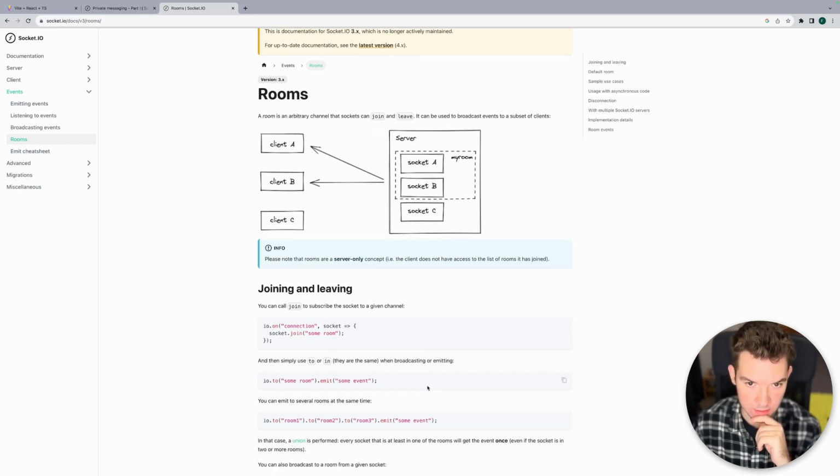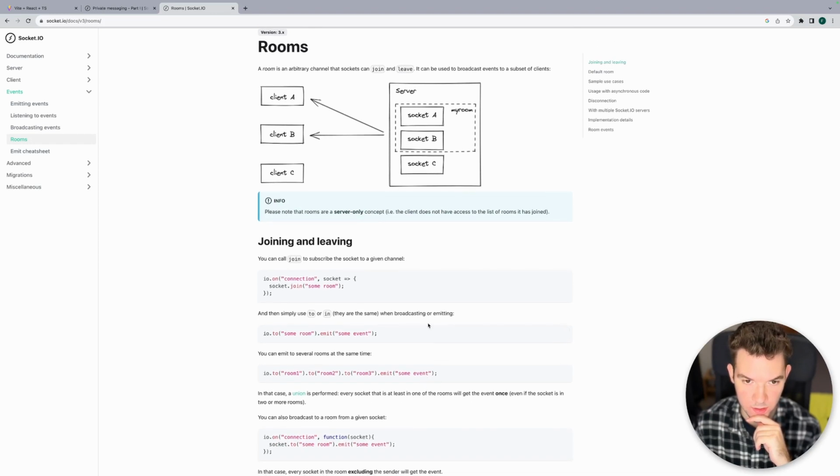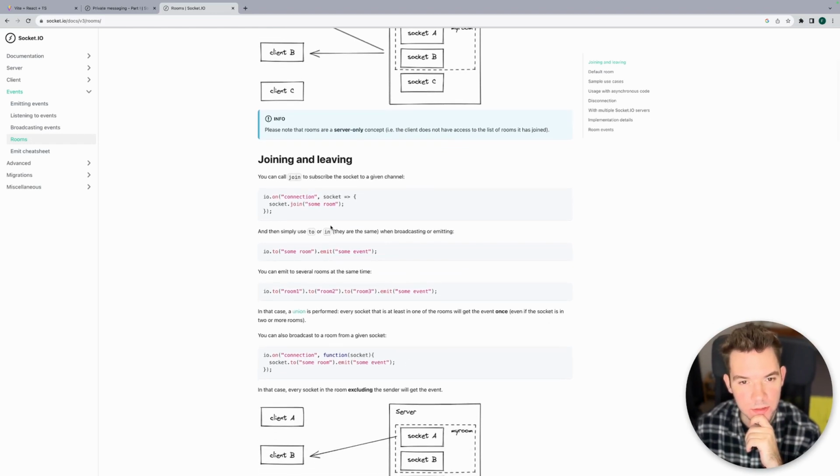Note that rooms are a server-only concept. You can call join to subscribe the socket to a channel, save room, and then simply use to or in when broadcasting or emitting.